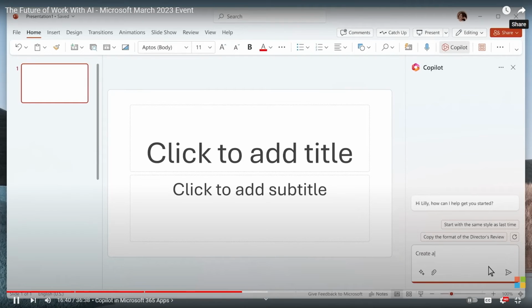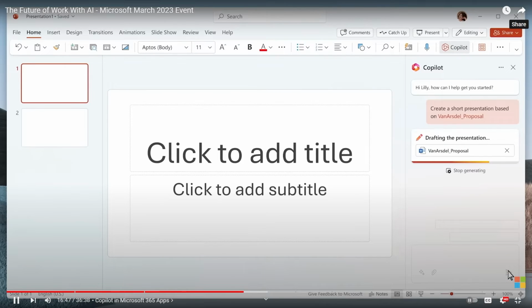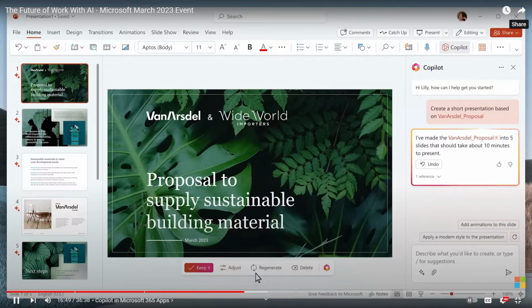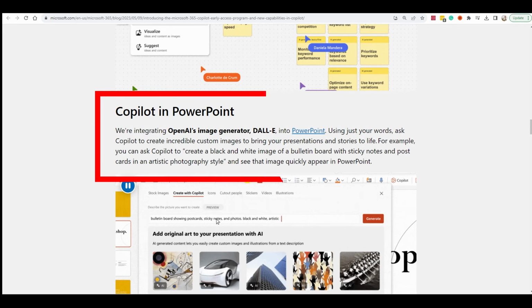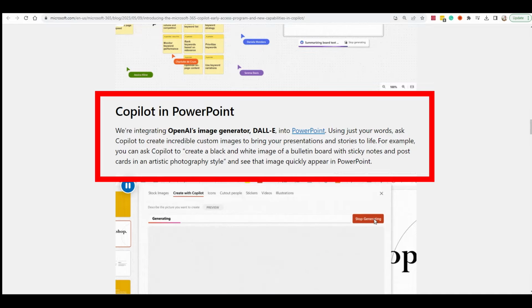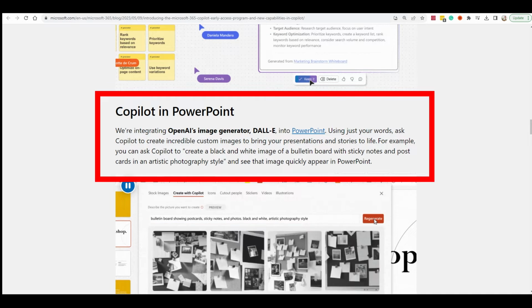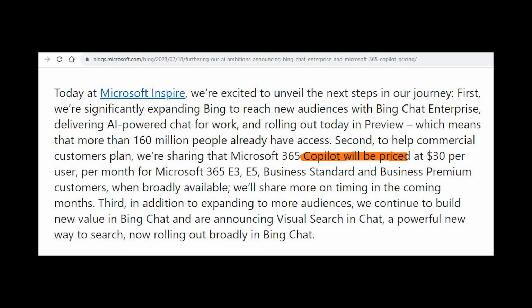So CoPilot aims to turn your Word documents into PowerPoint presentations, similar to the text-to-presentation tools we've just tested with all the other presentation platforms. Also, Microsoft has confirmed they'll be integrating OpenAI's Dall-E for AI-powered image creation. But until it reaches the hands of the everyday user, we can only speculate about its real capabilities and product quality. As for the announced pricing of $30 per user per month, well, let's say we'll have to wait and see if it's worth the hype.